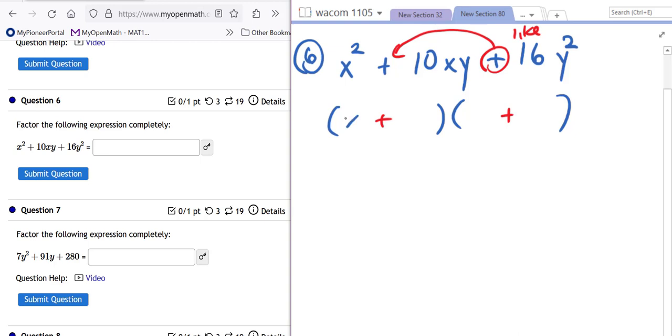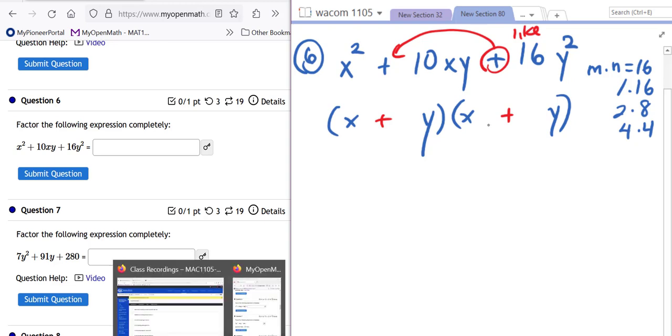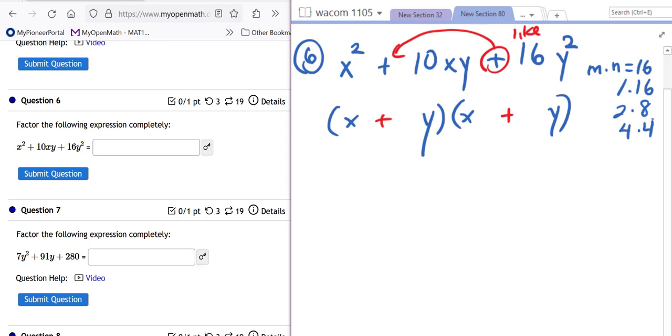Right? We can split the x's. Right? And the extra piece we have to worry about is the y's. We're going to split the y's, but because it's at the end, it's going to go here and here. Now, this one we'll see if we pick it up when we do outside and inside. All right. Now let's worry about the numbers. So we have 16. So we're multiplying to get 16. So we have 1 times 16, 2 times 8, 3 doesn't work, 4 times 4. That's the whole list. Like signs, we want to add to get a 10. So a 2 and 8.